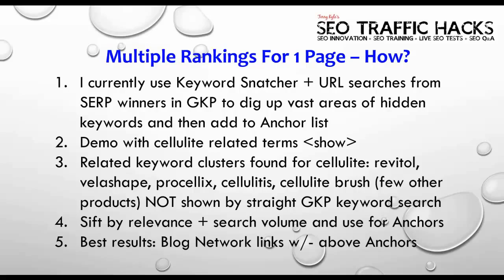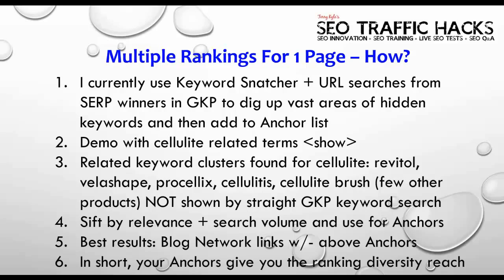So now that I've chosen my anchor text, in a minute I'll come to an exact anchor text breakdown. The best results for me, as I've said, are blog network links using those anchors from above. By blog network links here, I'm talking about posting to a PR blog network. The PR doesn't have to be super high. My private testing one, the one that's getting all those results you saw above, is like PR2 to PR4, nothing higher than a PR4 at the moment in there, but there's enough links and enough of this carefully selected targeted anchor text to give that diversity of rankings or terms covered. It's absolutely nothing to do with on-page content.